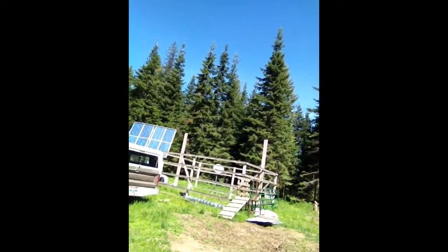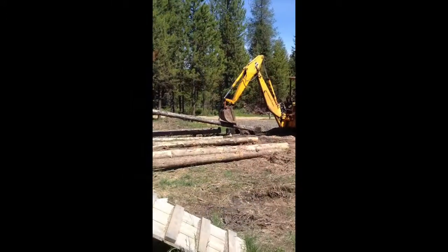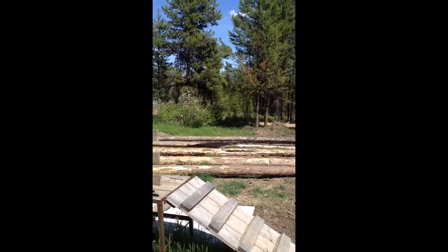I thought I would show you this, that we are starting to work heavily on the garden today. Over here is what will eventually be our greenhouse. But we are getting the garden going today. You can hear the backhoe running in the background, and he was just cutting some trees. But I'm going to spin this around and show you. It doesn't look like anything right now, but it's going to look really nice in a little bit. So stay tuned. Hey guys, as you can see, things have progressed.